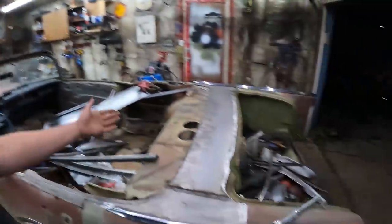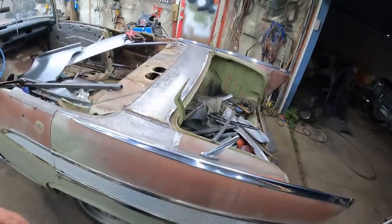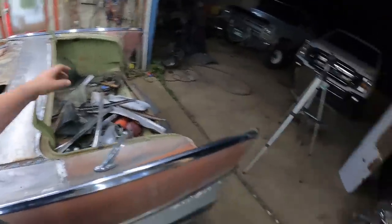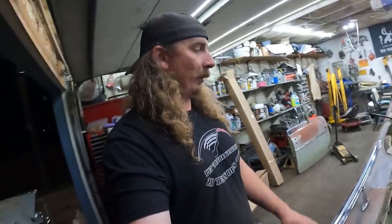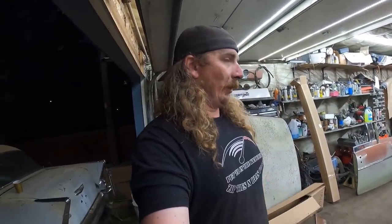But yeah, look at that. Man, that looks good. I don't know if it's money well spent, but sure is money spent. It'd look way better with the deck lid on. This deck lid's hammered. I think I have another one in the basement that's in better shape, so I might try and drag that out and test fit it on there. See what she looks like and go from there.